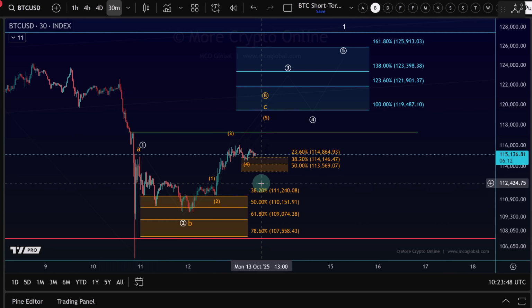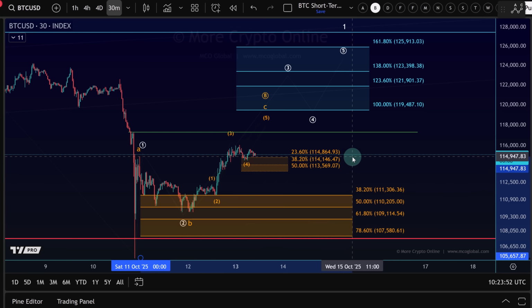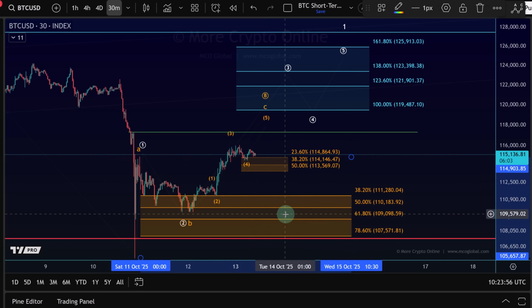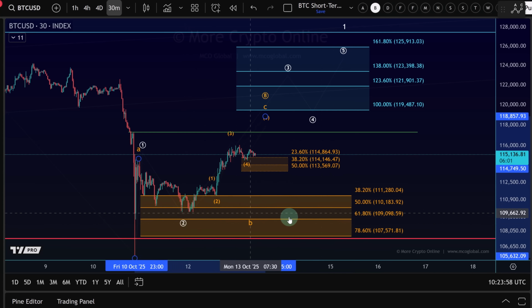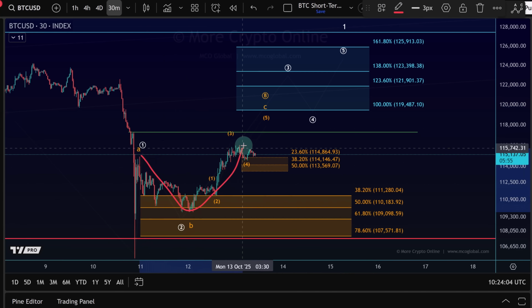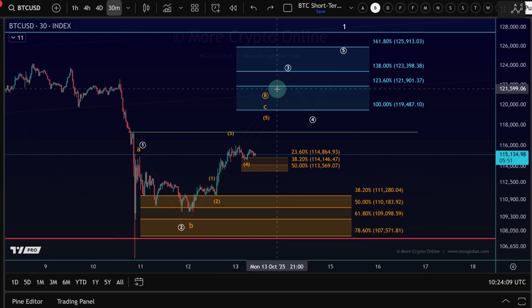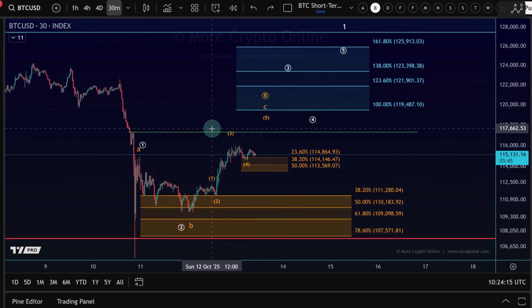Now, what if we break below upper support now? Then we would likely re-enter lower support in a broader B wave or a broader wave 2. That would then again be a flat correction, A, B, C. And then we can try again. Highly likely, if the first breakout attempt doesn't work, sometimes Bitcoin needs just to try again. So that gives you the relevant parameters to watch for today in the coming sessions.